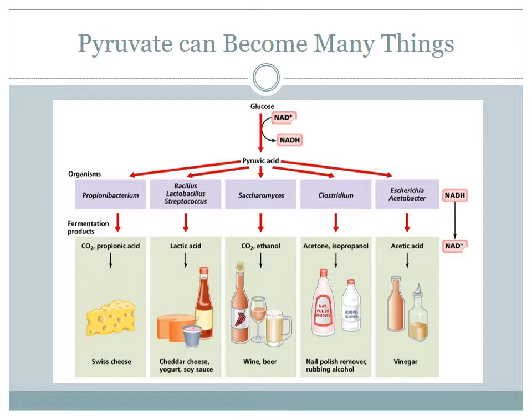Any of these organisms can break down the same product, pyruvate, into lots of different waste products that can be useful or not. When you guys were younger, you've seen lots of examples of this. Did you ever think to yourself, well, grape juice, if I let it sit out long enough, it's just going to become wine? Yeah, I think we've all done that at one point. It didn't work. What happened? It ended up turning to vinegar, really.